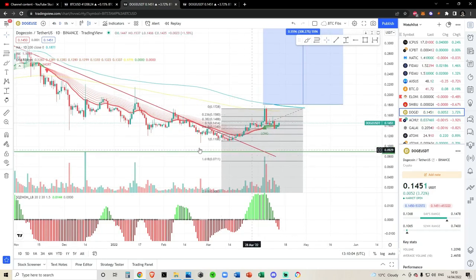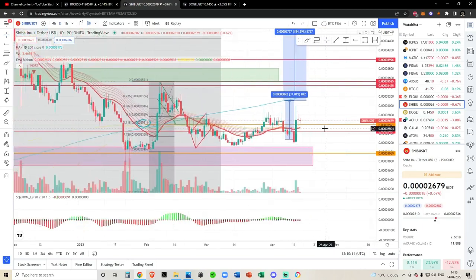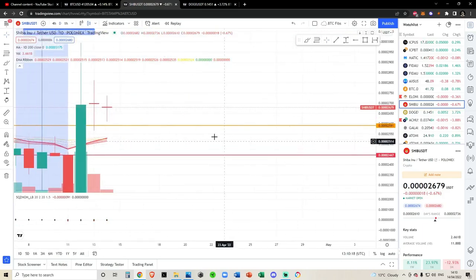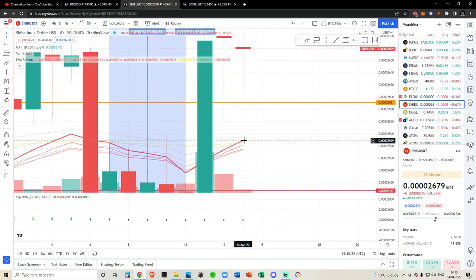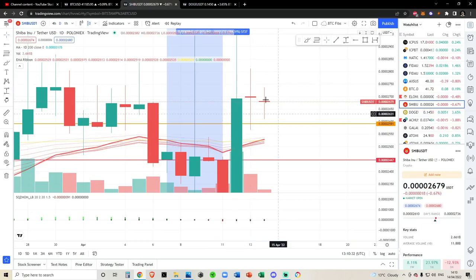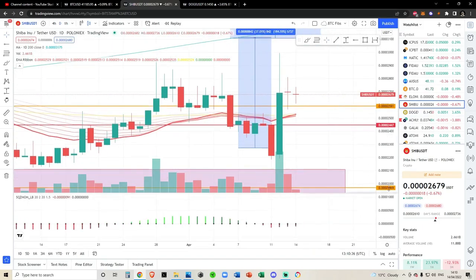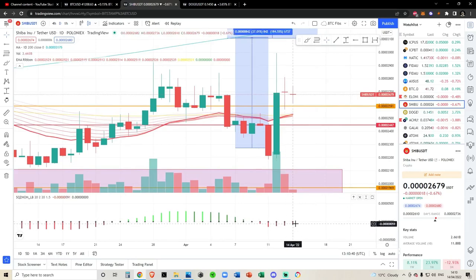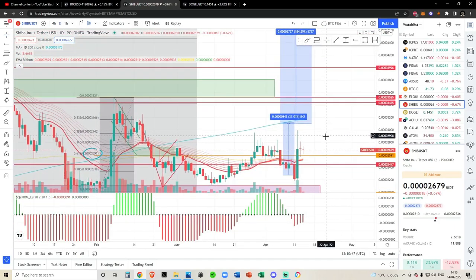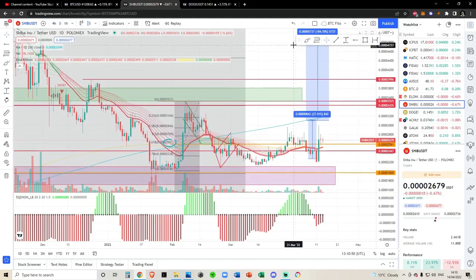Dogecoin's looking good. We've flipped the EMA ribbons and bulls are in control. Let's check out what's going on with Shiba. Very similar chart, except we never really saved ourselves from a daily EMA flip because we never flipped bullish in the first place. But if we zoom in now, you can see the short-term moving average is coming at the throat of the long-term moving average very quickly. I think within the next day, if Shiba Inu keeps holding around this region, it will continue to push up. While on the daily it did flip temporarily in favor of the bears, the bears have no momentum right now. Similarly for Shiba Inu, your 200-day moving average is your moon line — approximately 3158.